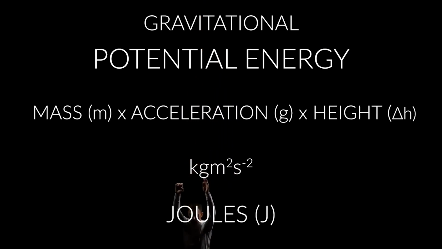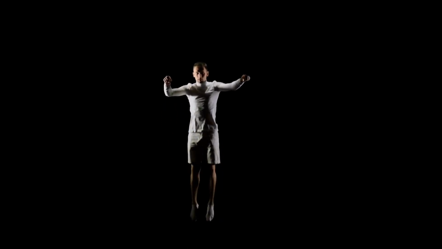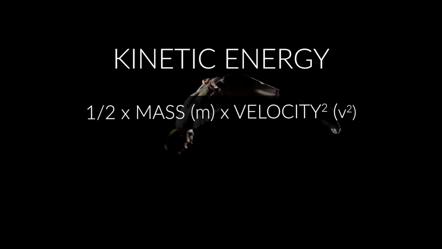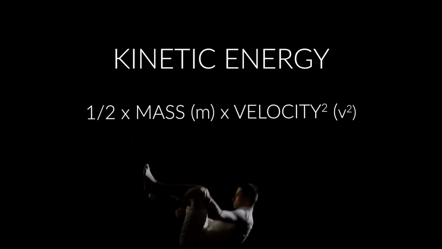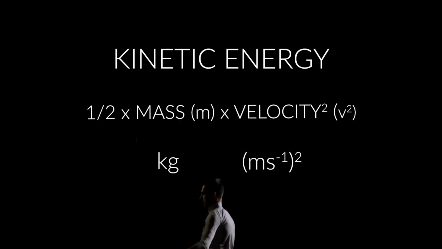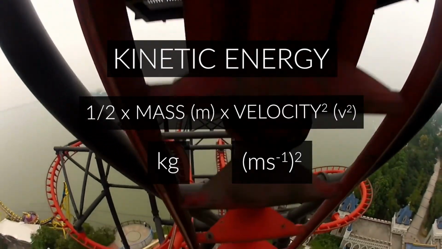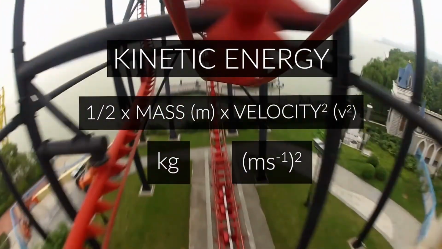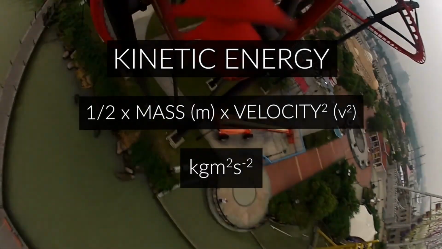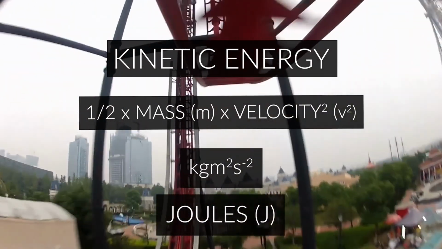So if we put the units together, this gives us the units for energy, and we get kilogram meter square per second square. Now if I use a different equation for energy, I should also get the same units in their base unit form. For kinetic energy, we have an equation half mv square. Half is just a number, so there's no units to it. But we've got mass, which is kilogram, and then we've got v square, which is meters per second square. And you can see that combining them together, I get a combined base unit form of kilogram meter square per second square. And you can see that this matches the units that we got previously.